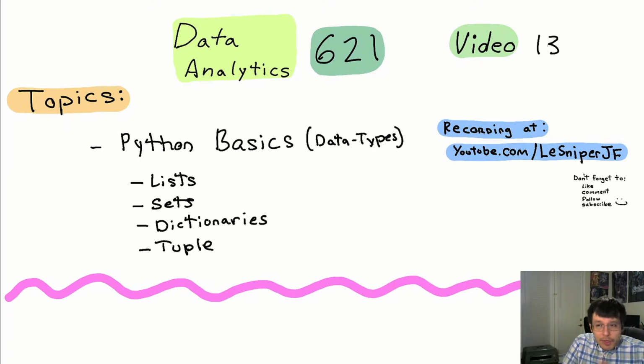Because we already know lists, we're not going to go into too much detail, so you can watch previous videos for that. The only thing I want to point out about a list is the advantages of it that you may take for granted. A list allows you to store data in an ordered way. Every time you append something to a list, you are inserting that data at the end of the list. You're not inserting it in a random spot, and it is consistent. It's stored there until you decide to remove it.